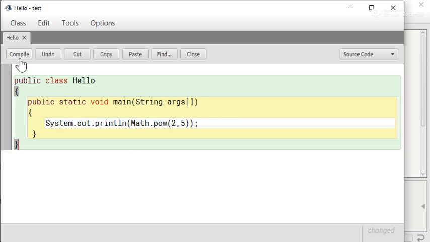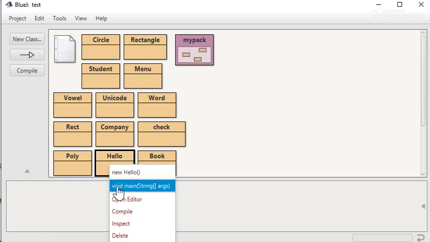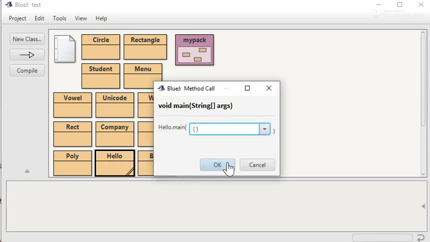To execute this program, just click on compile button, and after getting the message class compiled, no syntax error, just click on close button. Now run this program by right click on void main.